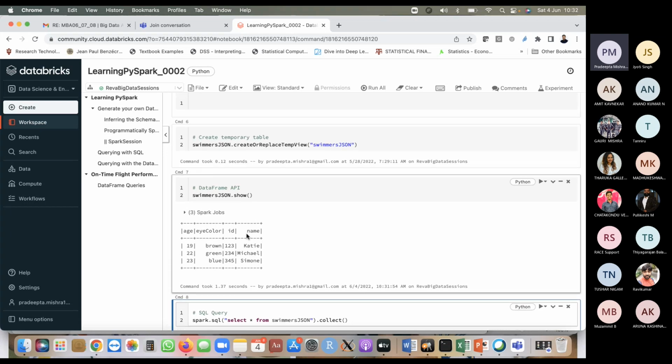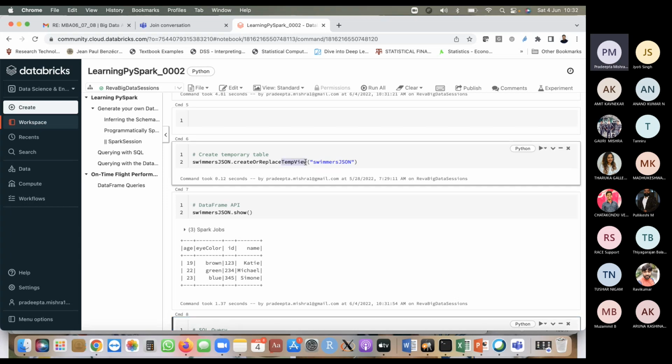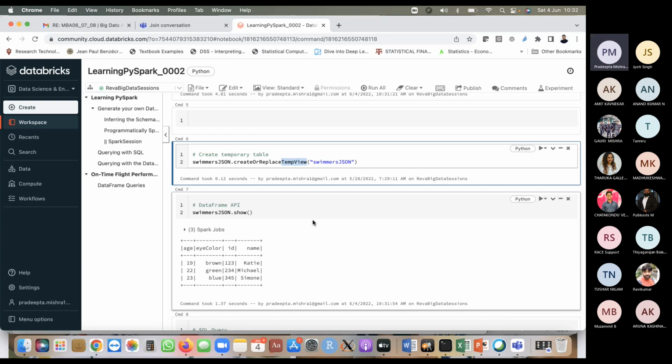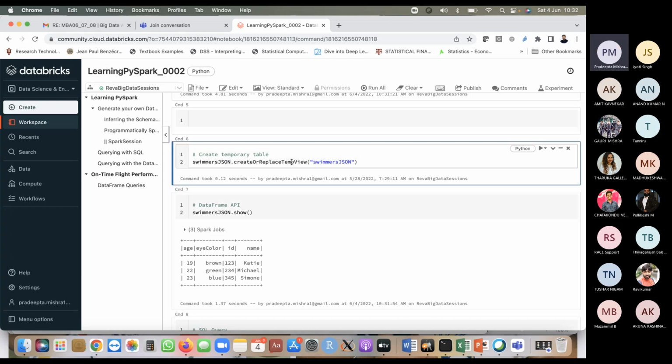Now, if I have to write some SQL queries on top of this particular table, I have to create a temporary view of it, which is called a reflection. Any data frame, if I have to query it, I have to create a temporary view of it.